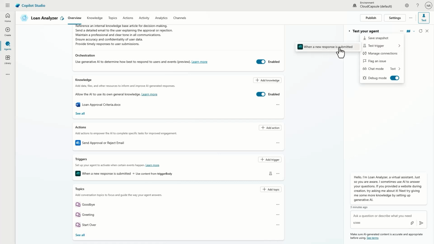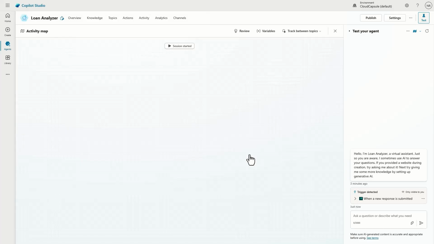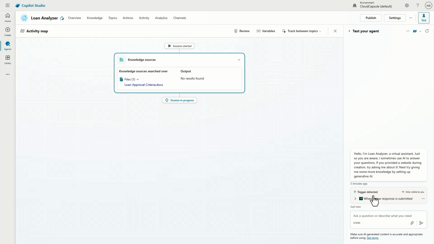So let's actually walk through submitting that form. Let's just say we did that. I'm not going to showcase that fully, but whenever that form is submitted, we have past occurrences here that I've done. If we click on start testing now, this is actually going to run through and start checking into our knowledge sources here based off the form details that we got. And it looked over our form approval criteria as part of this.